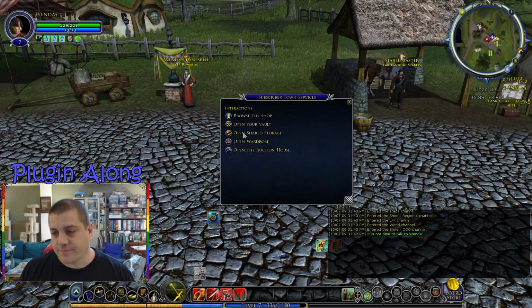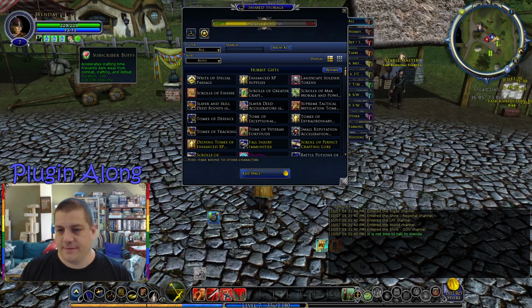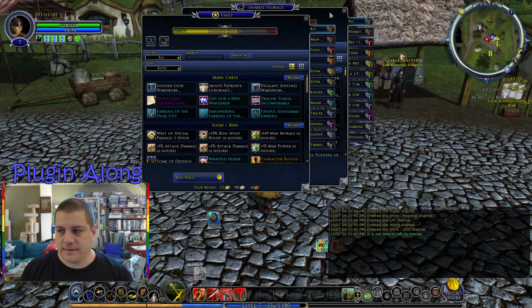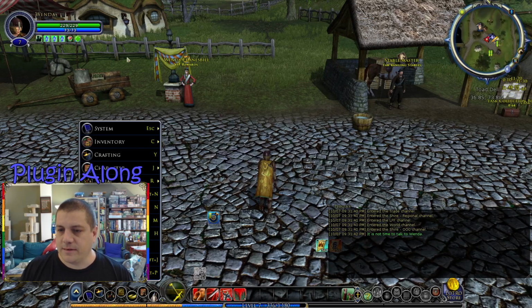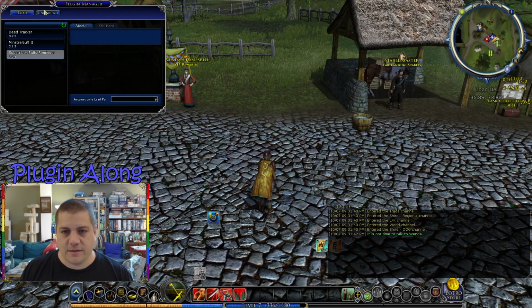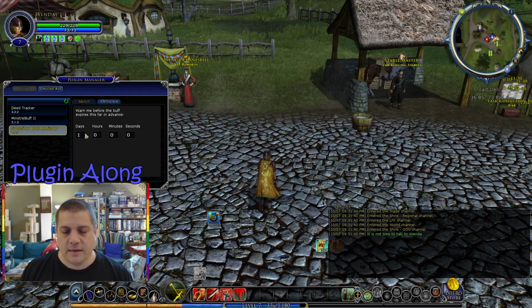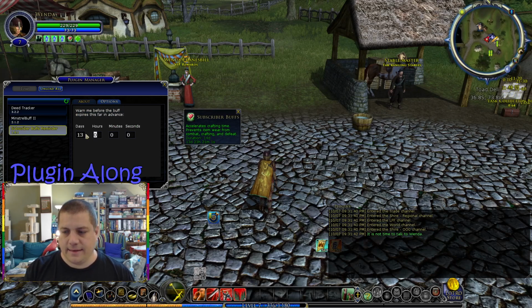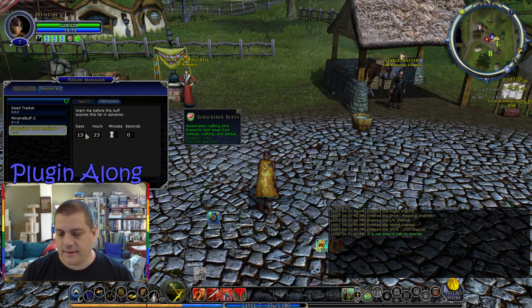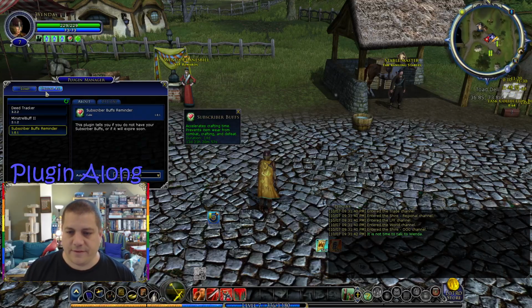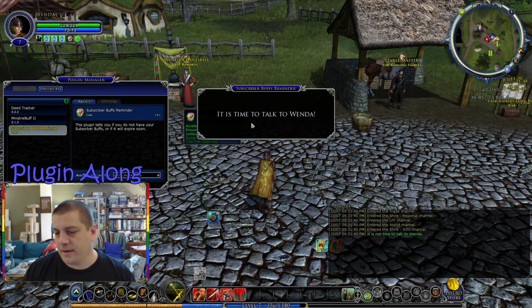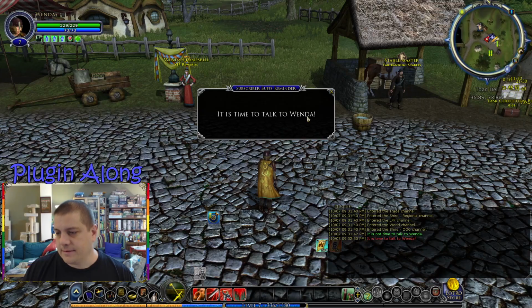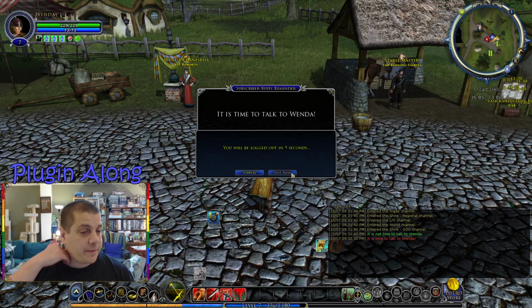Okay, so we have one more thing we can test, which is wrong window. We're going to come on into the plugin manager, and in the options, go ahead and say that it's 13 days, 23 hours, and 30 minutes. Oh, I said 50. Whatever, that's fine. It's time to talk to window. Awesome. And so what we are expecting to see is that same message. So I'm going to log back in and verify that.